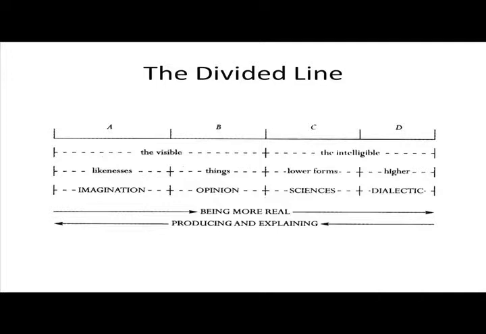Now, this is where it gets pretty difficult, if it isn't already difficult enough. This is when we perform dialectic. This is what Plato calls it. It's his method of interrogation. How am I going to find truth about the forms? Right, that's what I'm dealing with here. I'm dealing with forms, the ideas themselves. How am I going to do this? He claims I do it through this method of dialectic.